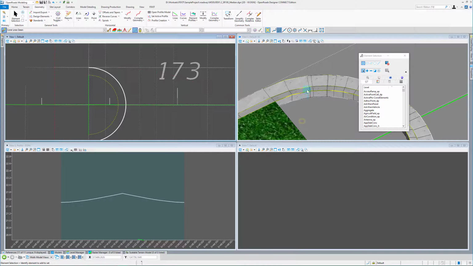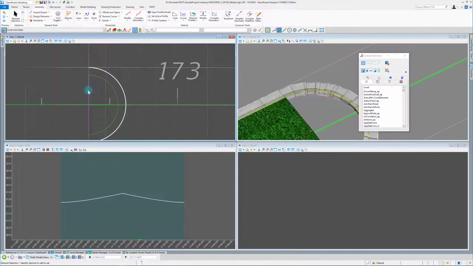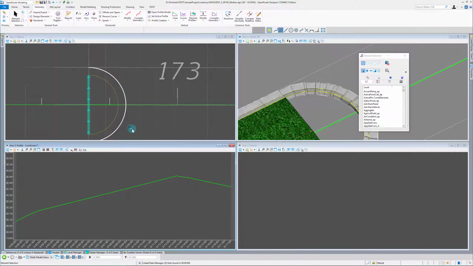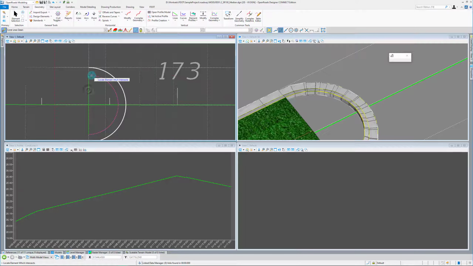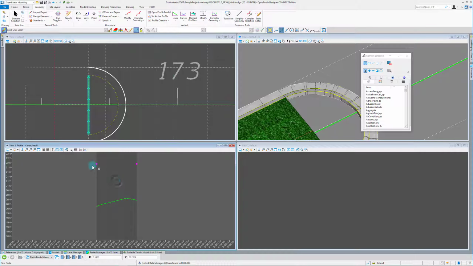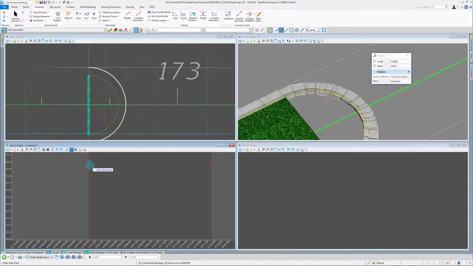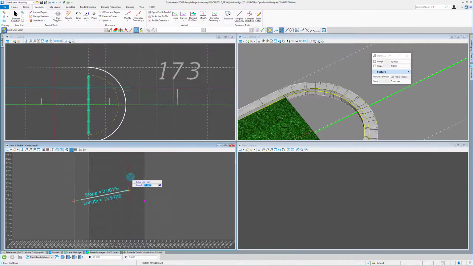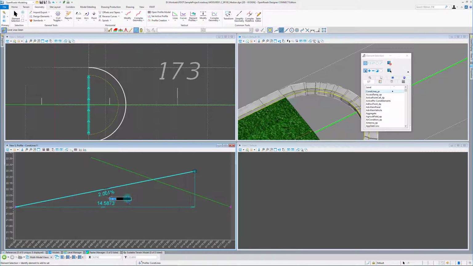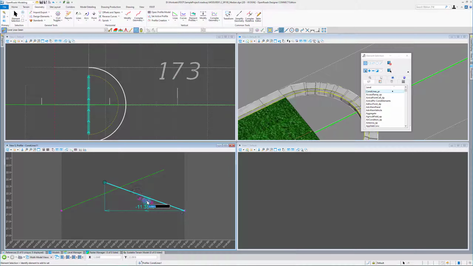Alright, now that we got the back of curb modeled, we can do the sod here. So we're going to go on the side, get that profile going. So what I'm going to do is get my profile intersection point from the back of the curb, and then we're going to draw our lines out here. So I'm just going to draw them out randomly. I know that my median from my template is 4%. So is this.